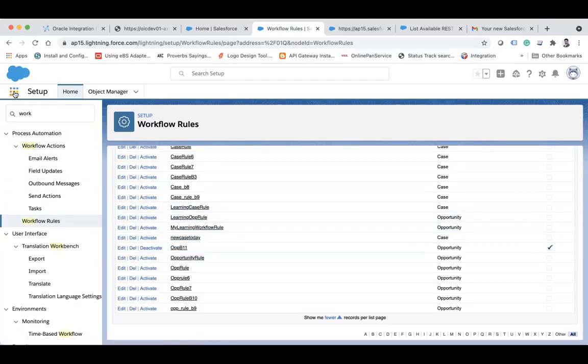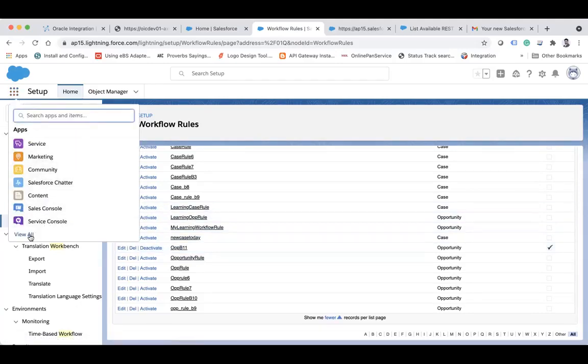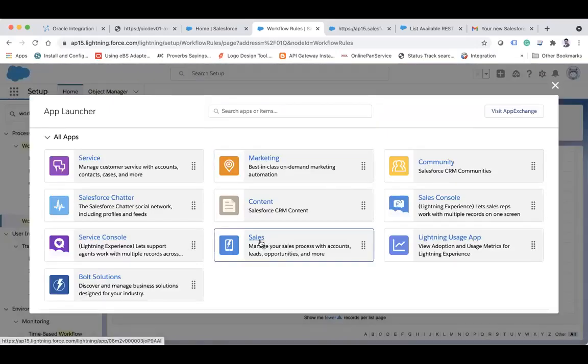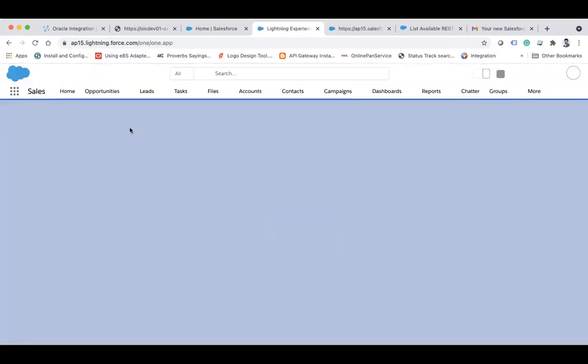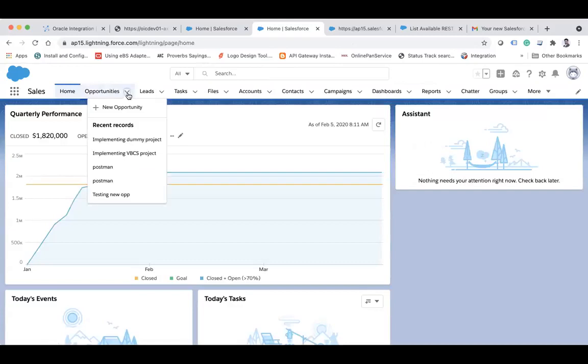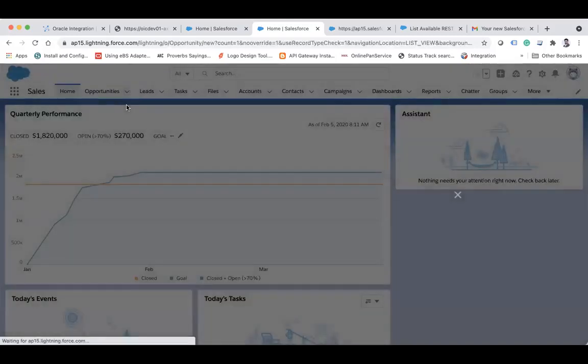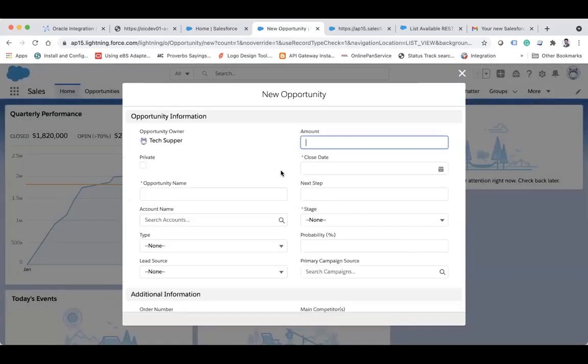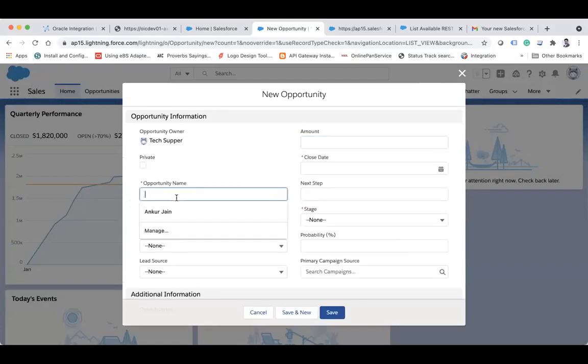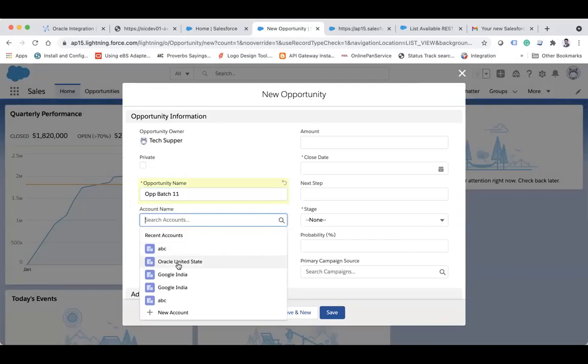Now let's try to create a new opportunity. So go here, go to the sales and try to create a new opportunity. You can select the account here. Let's say this one.